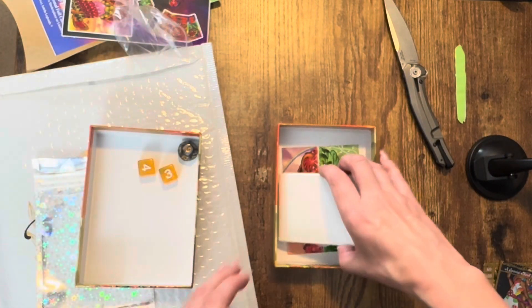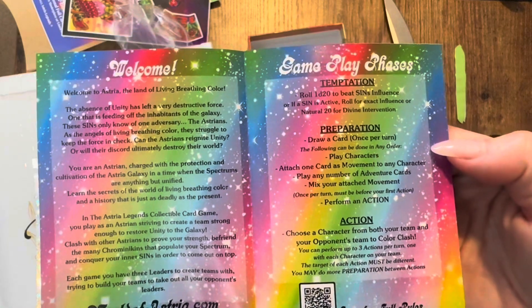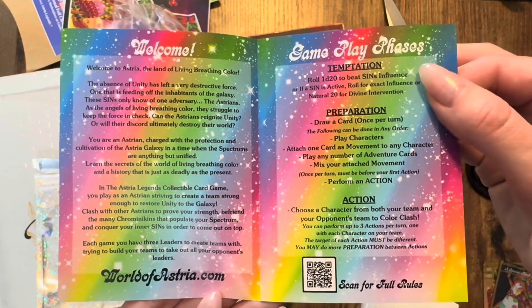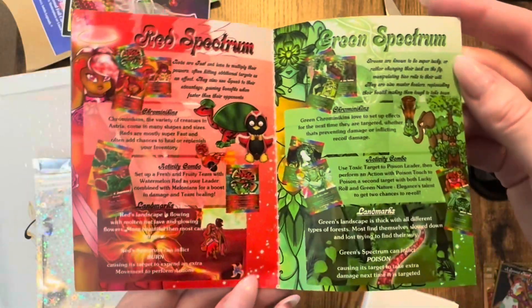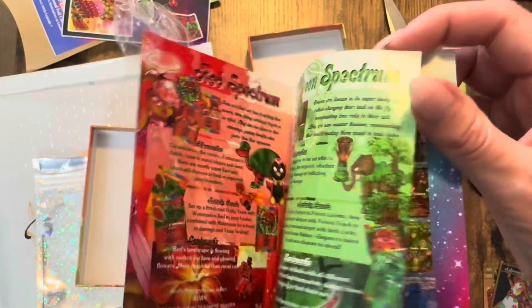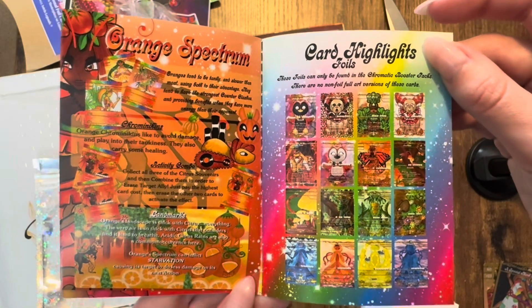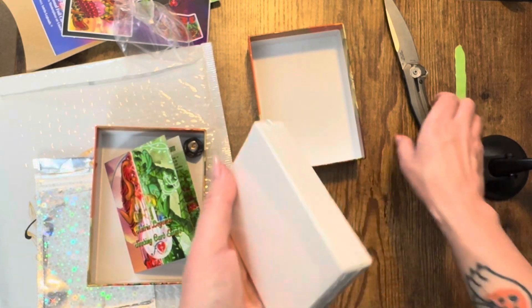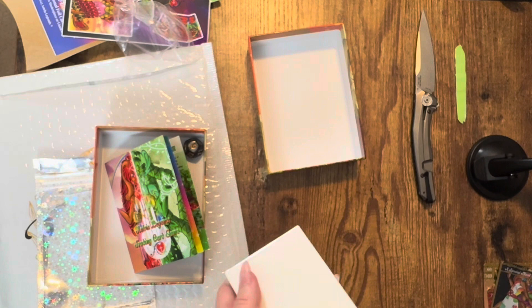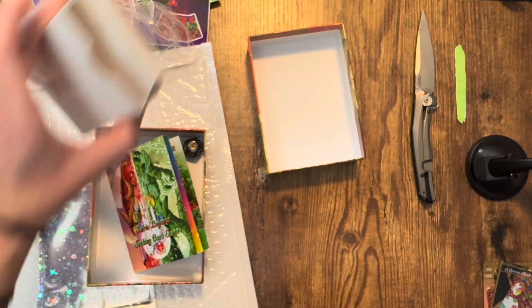It's a good color combo actually — the black and the gold. Well thought out. Let's take a look at this booklet. I'm getting Lisa Frank vibes from this rainbow and the stars in the galaxy. I'm not going to read it out loud — you can scan that QR code for the full rules. You guys can definitely pause it if you want to read anything. I love seeing games this early in their creation. I appreciate it so much getting to see these beautiful games starting out.